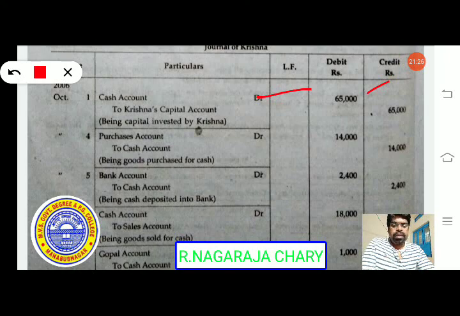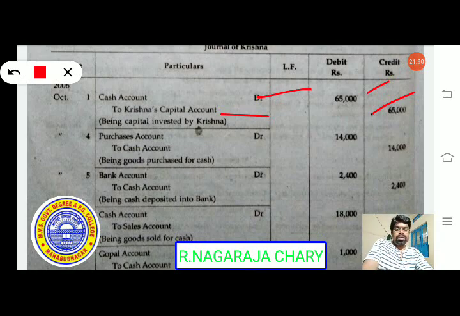In the same way, Krishna is a person, and that person is a giver. So, that giver person is also to be recorded in the books of accounts, that is credited. That is why for this transaction we have to write cash account debtor to Krishna capital account. Of course, sometimes you may have more than one person, then only you have to write the name; otherwise you can write capital account.